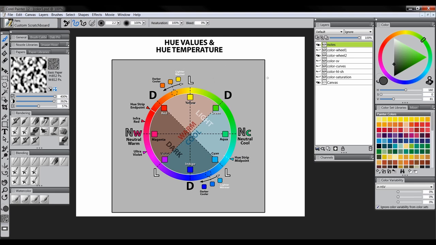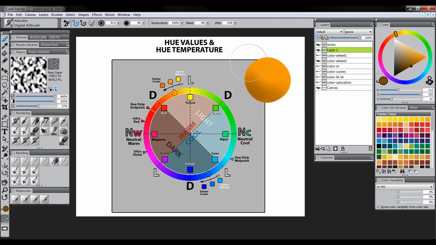When I'm choosing colors and doing shading, the reason why this is important is because if I make a new layer here, I'll just make something. Let's say my object's going to be this orange color here. Maybe it's an orange even. So when I go to shade it, if I don't shift my hue at all and I just make my color darker, which I'm going to do here, for example, what'll happen is, as I start to shade, everything will just kind of come out looking kind of monochromatic. It won't really have a whole lot of life, and it'll be kind of dull.